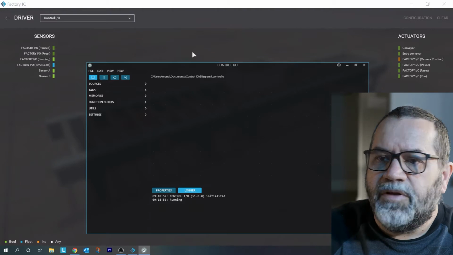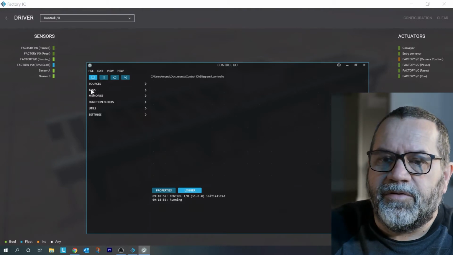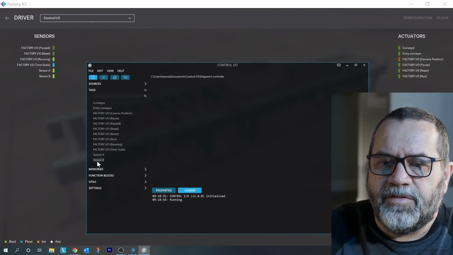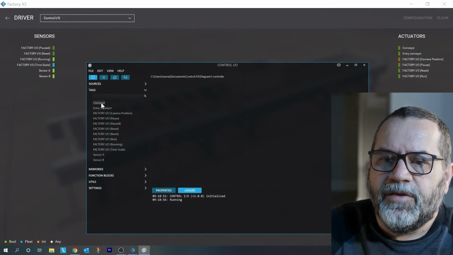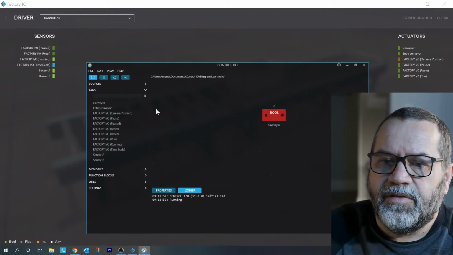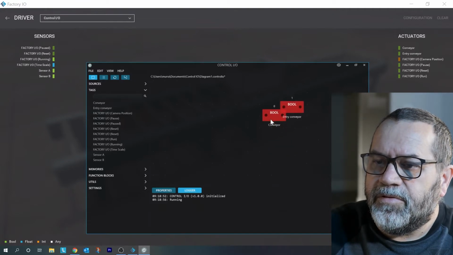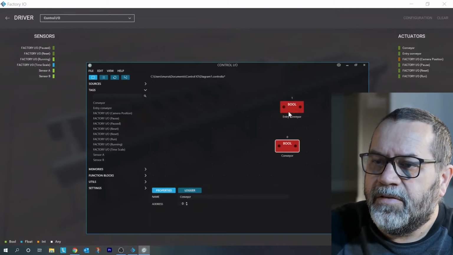In Control I/O, if I expand my tags, there's my conveyor, my entry conveyor, and then there's my sensors. So I'm going to drag these guys out onto the screen here. And I think I'll do it like that.